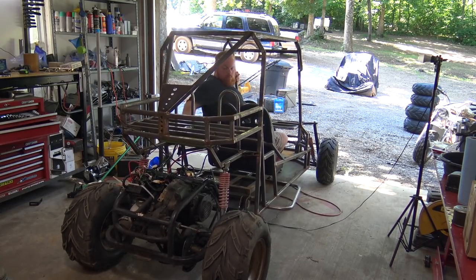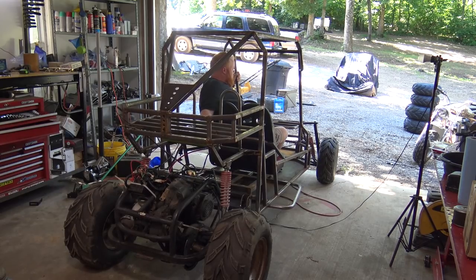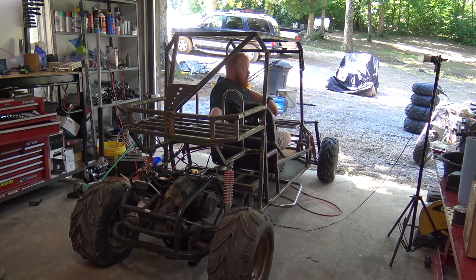All right. I don't know why I just didn't start it like this. She does not want to take off, that's for sure. We might throw a new carb on it. The carb was new when we got this go-kart, but of course it's been rained on and whatnot, so.